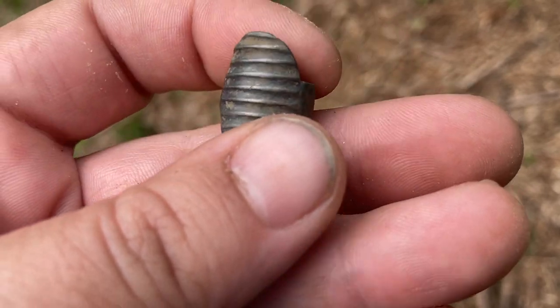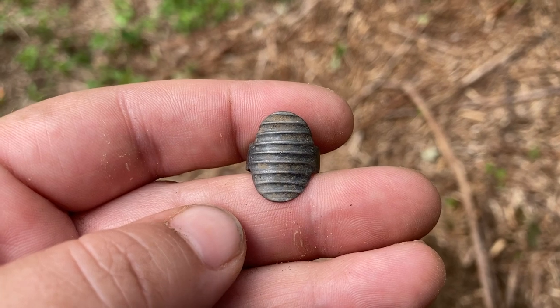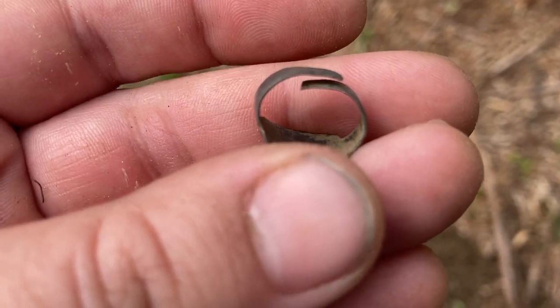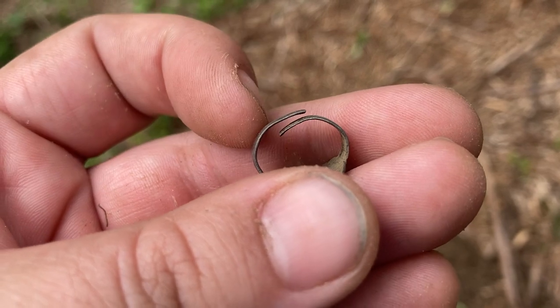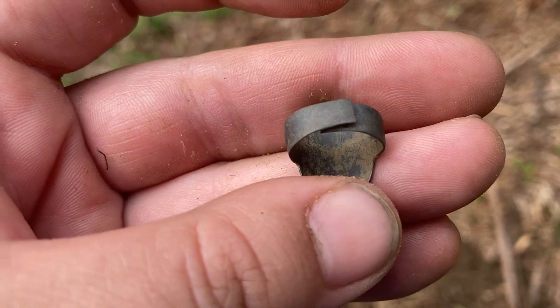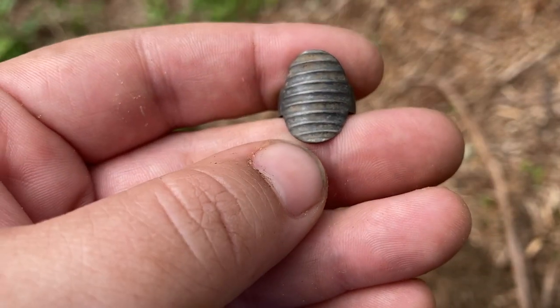It looks really old. I don't know. I will consult with my jeweler friend on that, and hopefully I'll have an age on the screen. I'm sure I will. And it might not be adjustable. It might be that somebody actually just cut it or something, I have no idea, and then it just rolled in on itself. So maybe that was like a home job. I am lost on this, but I really can't find any markings right now.